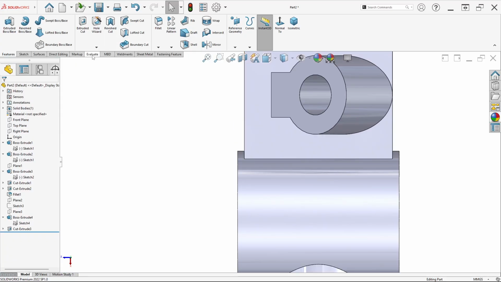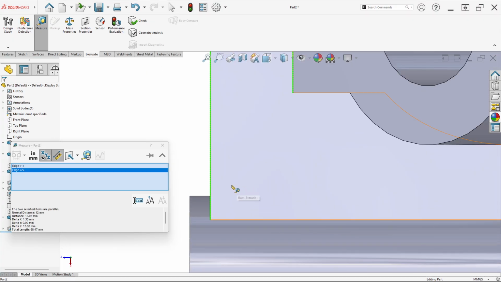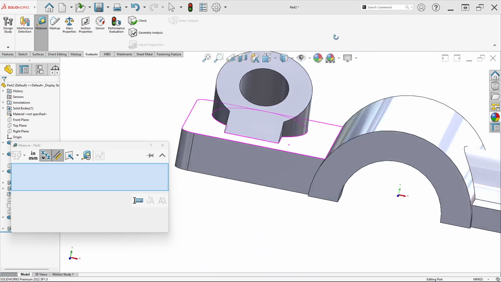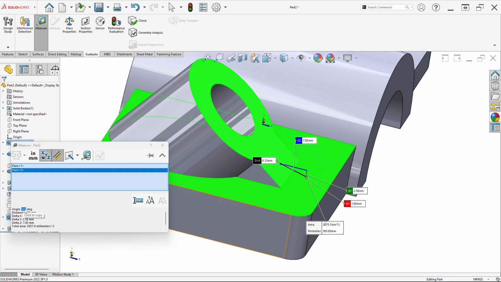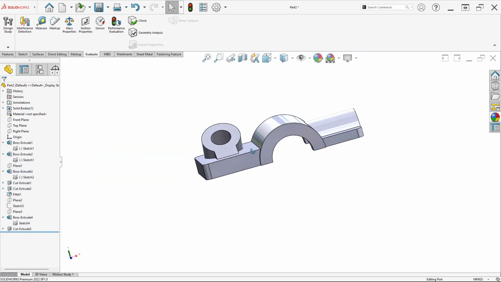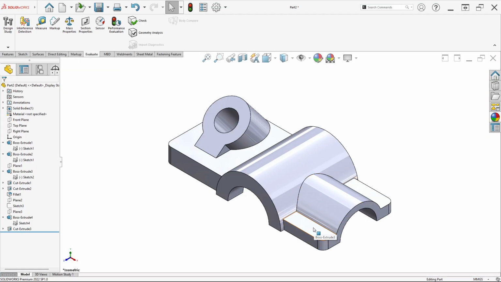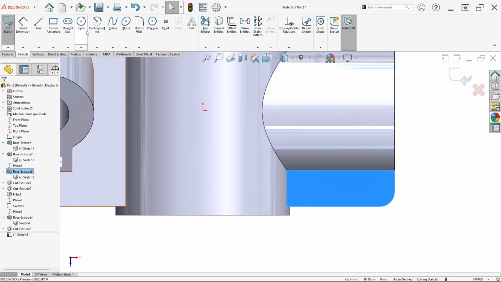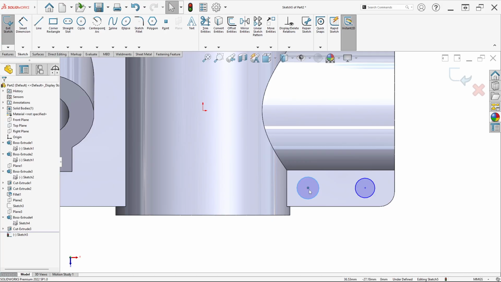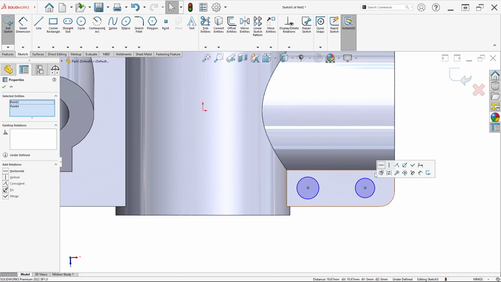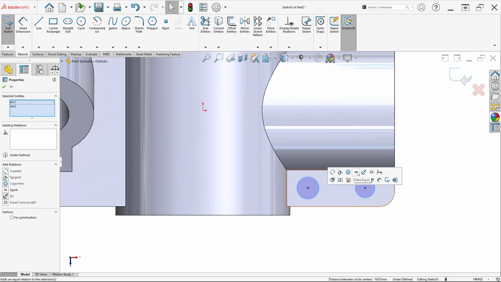and we can check in here in evaluate, measure this line to this, it has a normal distance of 12 millimeter, it is correct, and we can check this face to this face has an angle of 142 degrees. Okay, it's alright. And don't forget to make the five holes here. Right click on this face, just click sketch, draw line, draw circle, this and this. Ensure this center of circle and this center of circle, just click make horizontal. This circle and this circle, click control and click make equal.